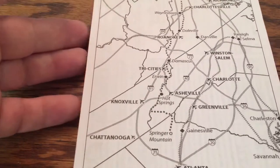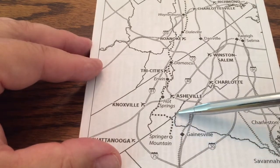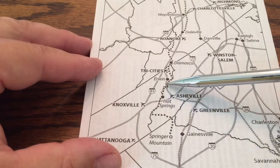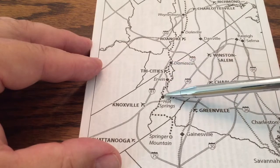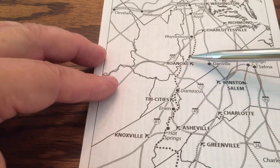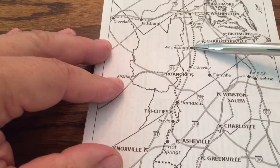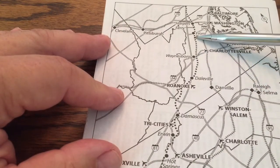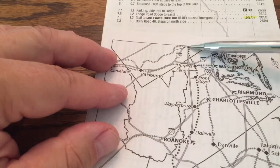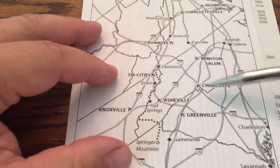Okay, here's Springer. It doesn't quite look like this because there's a bunch of turns, but generally speaking, you go this way and then you go up to the Smokies and Hot Springs, and there's Erwin and Damascus. I love this section of the trail through here, by the way. And then you get into Virginia, and then you've got Daleville. Lose a lot of people in Daleville. You get off the trail, then Waynesboro, that starts the Shenandoah Range. Up into Front Royal, then Harpers Ferry is the unofficial halfway point. And then you continue north. So it kind of gives you an idea generally where stuff is at.